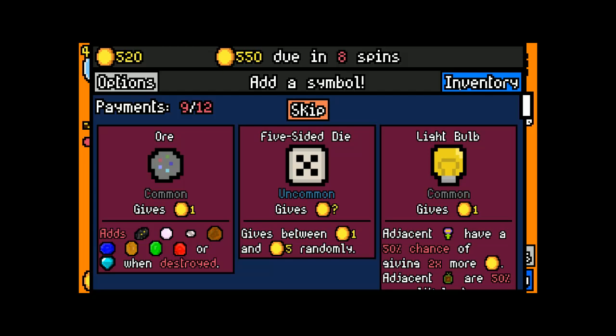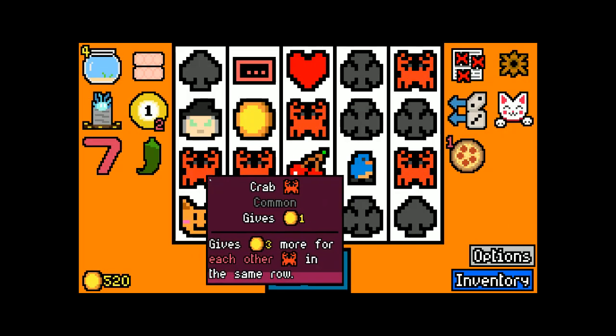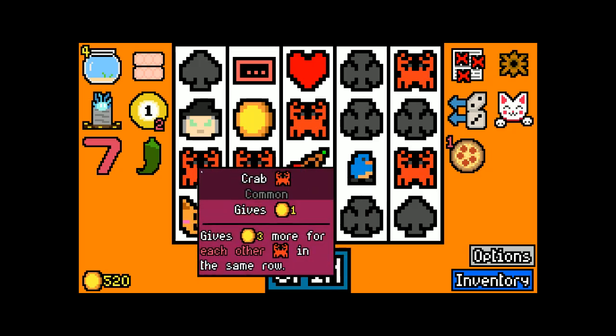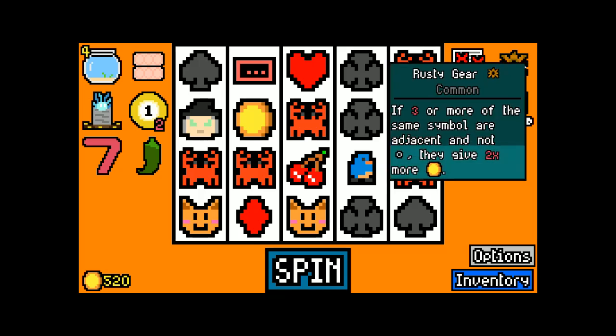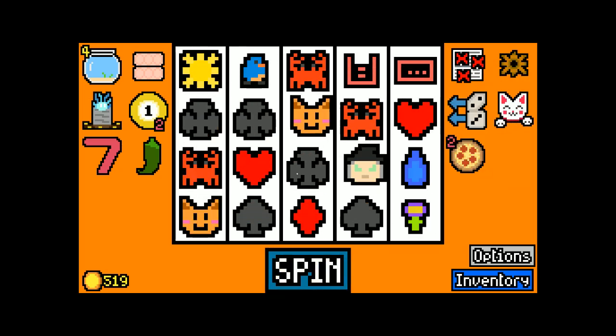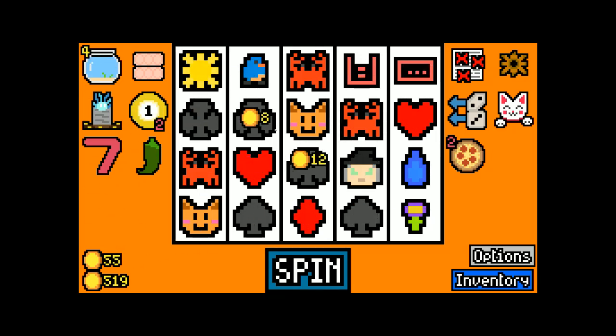Why were these multiplied by 2? Why were these 14? Oh, no. Oh, I have rusty gear. Heck yeah. So that means these will be worth more too. 6. Yeah, 8, 12. Yeah.